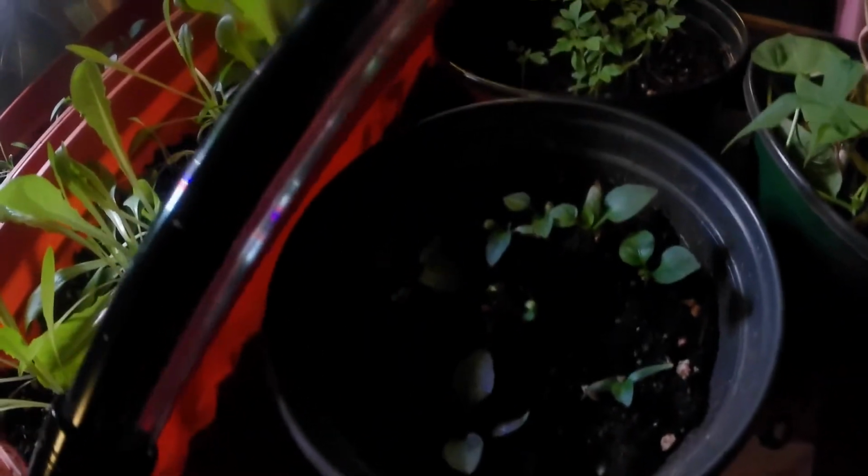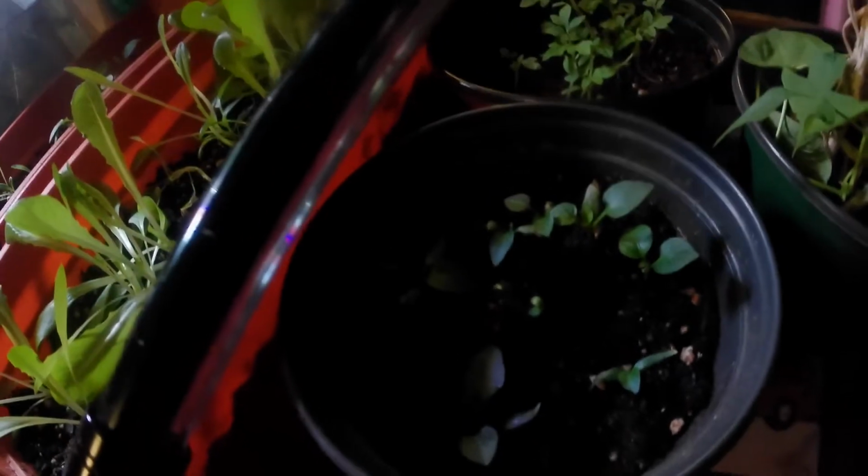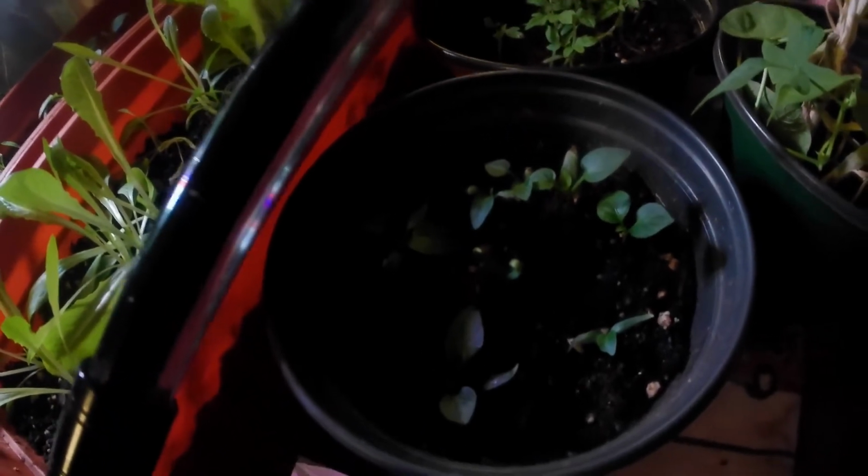Now they look great. The pepper plants are not doing anything, man. These are the first things I planted. They're just the same size for weeks, it seems. I'm going to put these into a bigger planter, a bigger pot, with some new dirt, because when I transplanted them, I did notice that they had very long roots. So maybe they're just maxed out on this pot.